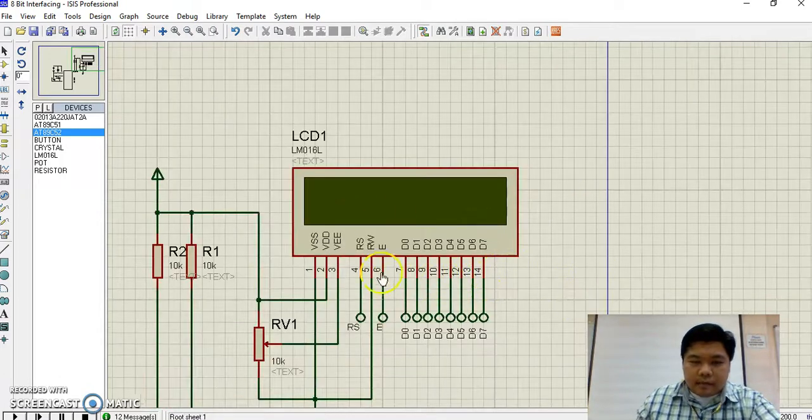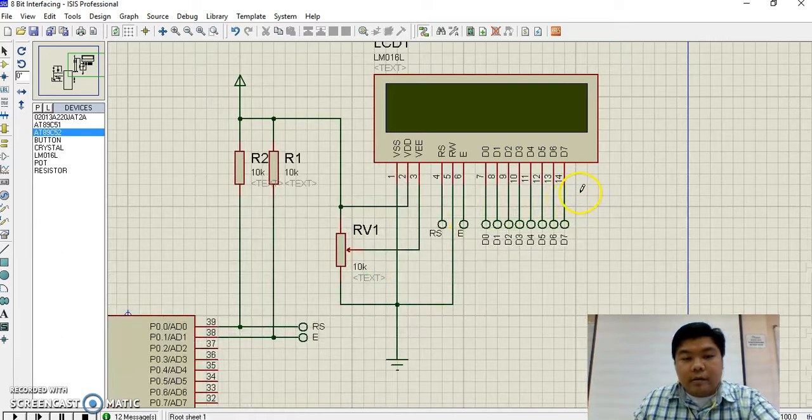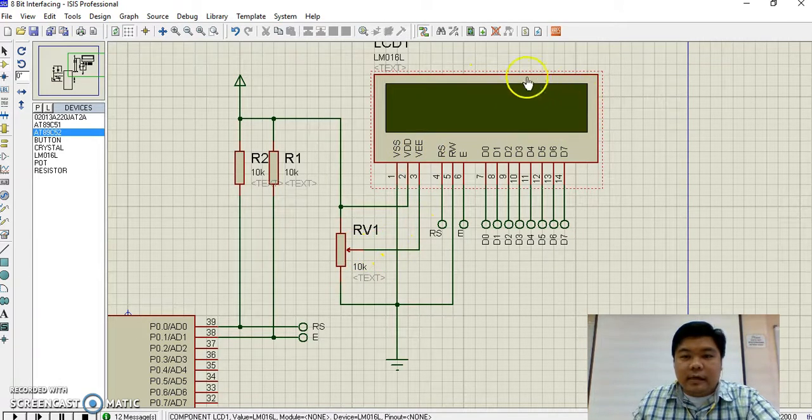By selecting this LCD and making the required connection, if you look here, we need to connect VDD to the power supply, and VSS is connected to ground. Some books say that VEE is used to adjust the backlight LED or the lighting of the LCD.